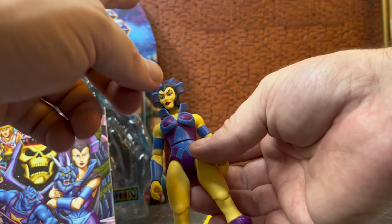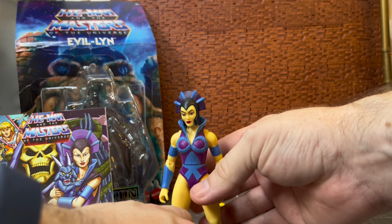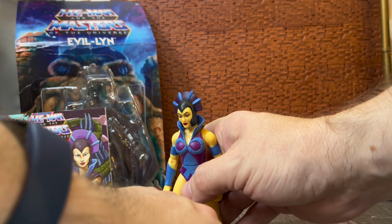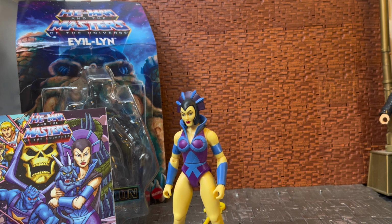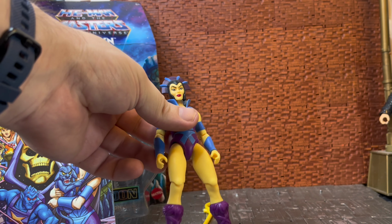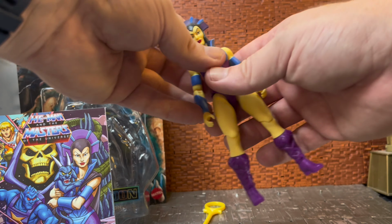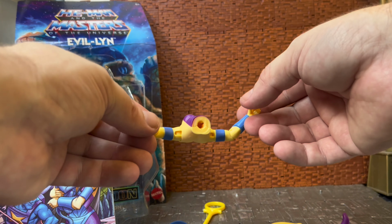But before I do that, I do want to note there is a running change on this figure. Now, it only drew my attention because I popped into a buddy of mine. I picked up some Turtles of Grayskull figures off him recently, and he also had this version of Evil-lyn, and I was curious about the armor on it. I was like, oh, can you pop the armor off it, because it looks like a separate piece? And we did. But here's the rub. So I did this with my one not too long ago, within like today, and I noticed something interesting. So this version of Evil-lyn, you won't be able to see it in the packaging.